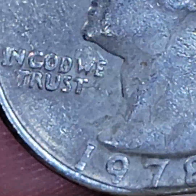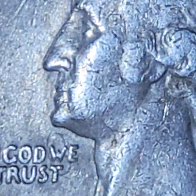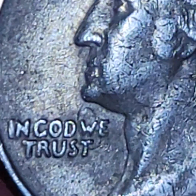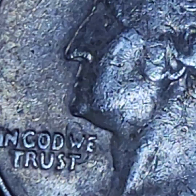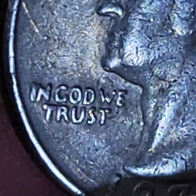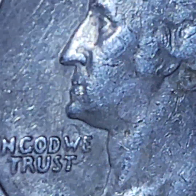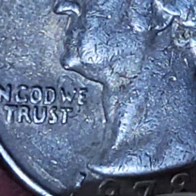Yeah, it could be for the crimp roll. Okay, then we have these two marks. There's a circle there on the face, and then there's a circle there in the we. I think that's just an anomaly, because I don't know what looks like that. If you know, you let me know in the comments below. But I think this is just part of maybe a die error, meaning that the die had some wear on it, or the die got damaged, a damaged die of the obverse.